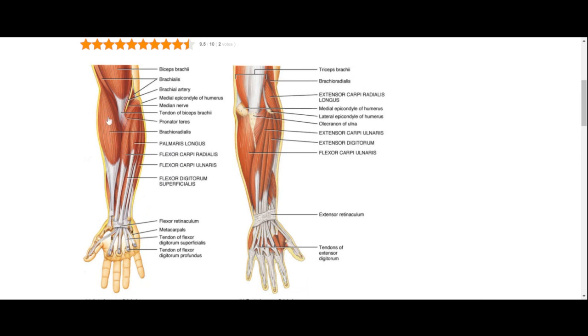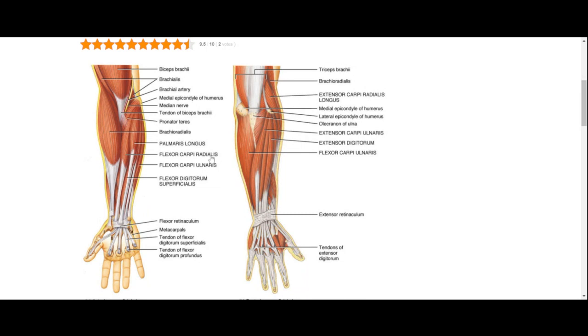So the big muscle that's coming down from the side over here, that's brachioradialis. That's hard to see on our models, but it's a really big muscle. The one that we found before, remember palmaris longus, has this tendon that goes all the way down into the palm. The reason I told you to learn palmaris longus is because it's my reference point for where the flexors live. So see how I've got flexor carpi radialis and flexor carpi ulnaris.